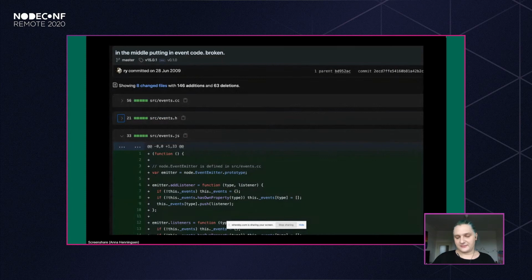Let's look at why we have this distinction. When EventEmitter was added in the first place, that was June of 2009. Node was very young at that time, and there had only been two contributors, one other person besides Ryan Dahl at that time. Things were just added in a very ad hoc fashion. So it was not necessarily even a goal to add something that would be browser compatible at some point, just something that worked.